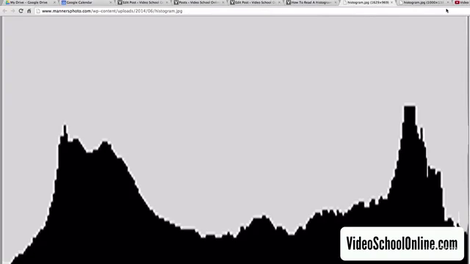But this is actually a well exposed image, because if we saw this hill touching the left side of this graph, that means that it's crunched. That means the blacks are too dark and it's just completely black. There's no information that your camera is reading. And vice versa, if this peak on the right was touching the right side, that's pure white, and that means there's too many overexposed pixels in your photo, and that basically means that there's no information in that overexposed area. So it's just completely white, and typically that's not good.